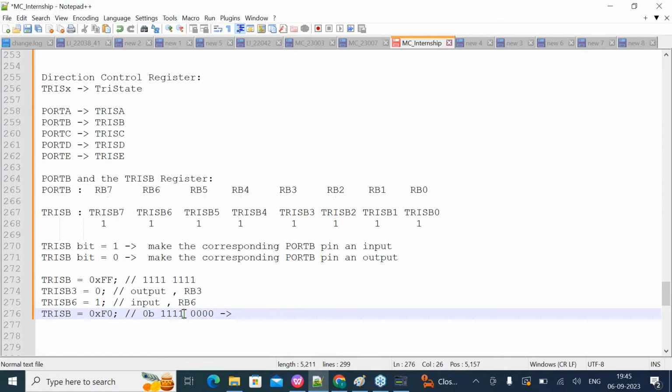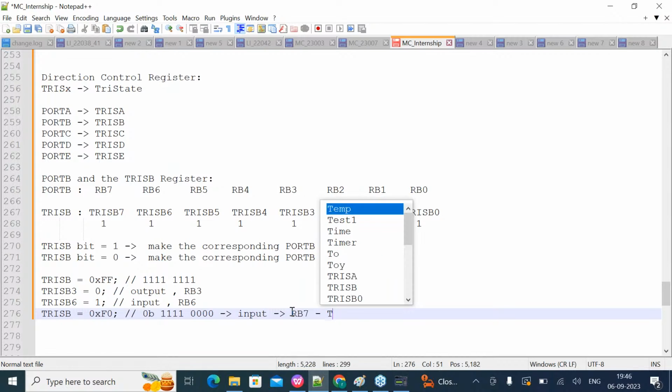These are the LSB bits and these are the MSB bits. In this case, which pins are going to be input? Don't you think RB4 to RB7 are input? Correct, RB7 to RB4.